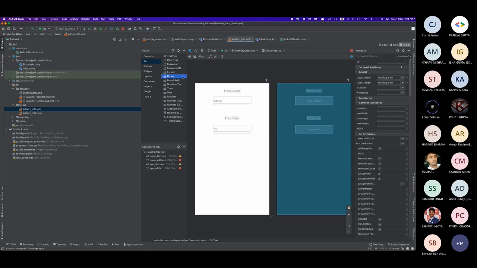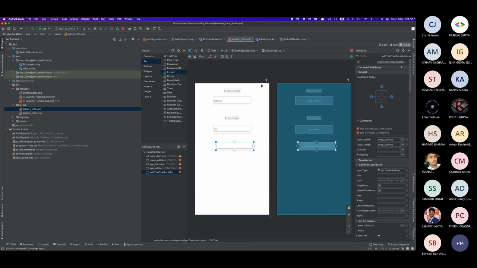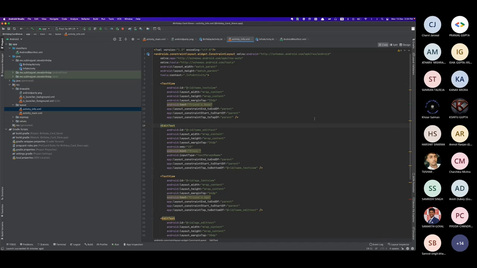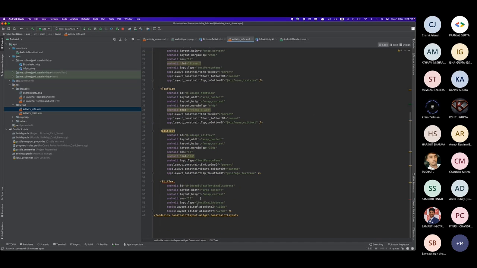To show you an example, let's just drag in an email field here temporarily. If you go to the code tab and come to the email input text that we dragged in, you'll see input type as text email address. This is what tells Android what kind of input you're going to give, and Android can figure out what kind of keyboard to show you.